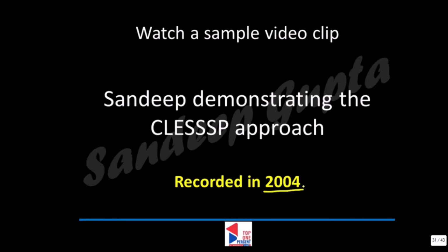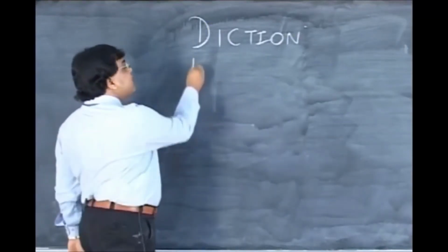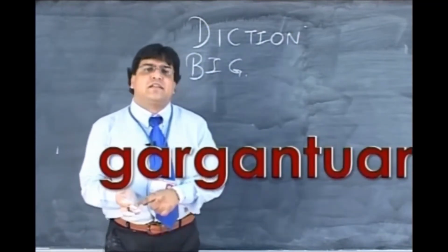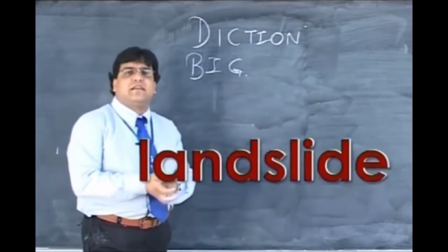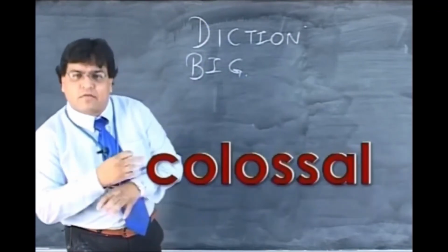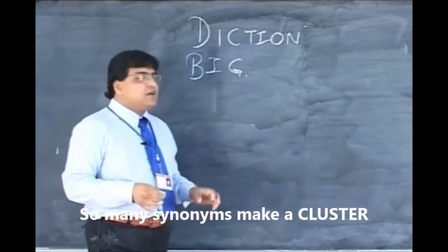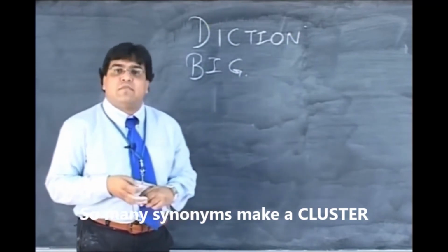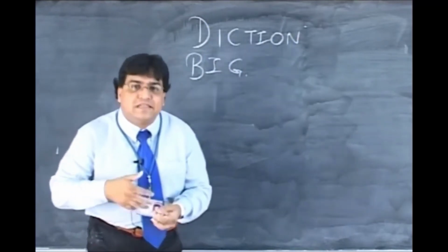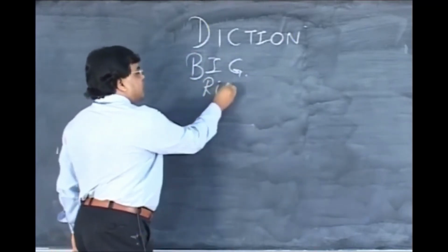Diction is, do I have the exact choice of word for a particular occasion? The moment I say the word big, I can say gigantic, I can say gargantuan, I can say whopping, I can say thumping, I can say landslide, I can say turn around, I can say watershed, I can say enormous, colossal, mammoth, anything. Am I using it for a particular situation? Can I use mammoth illness, or can I use mammoth total by Indian team? Can I say landslide victory, defeat? It's fine, but can I say landslide salary? It's not possible. So diction is the right choice of words.